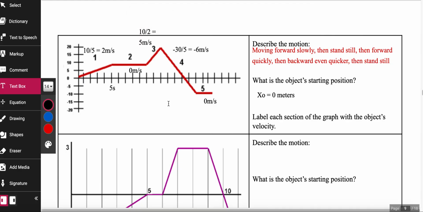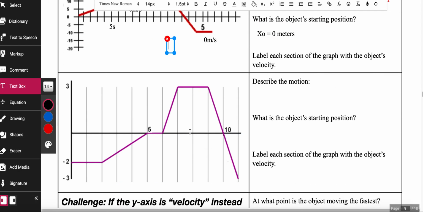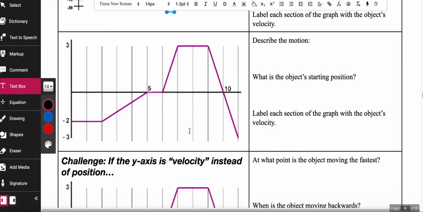Trying to position these so they're a little bit more obvious what's what. Okay, and then looking at this, again, I have 2 velocities that look really similar, so I want to figure out what those velocities are before I describe my motion, just so that I know how to compare those.